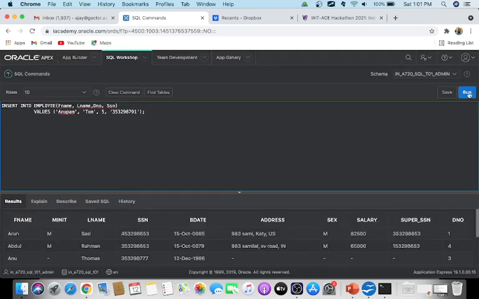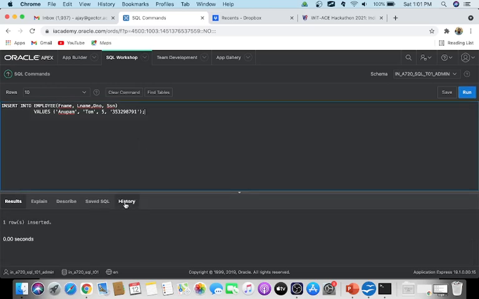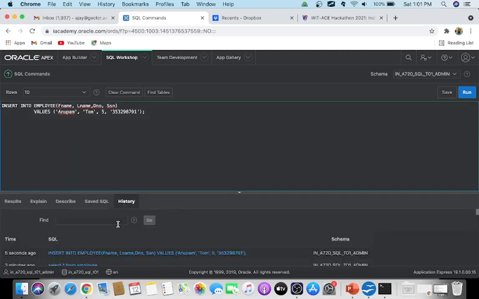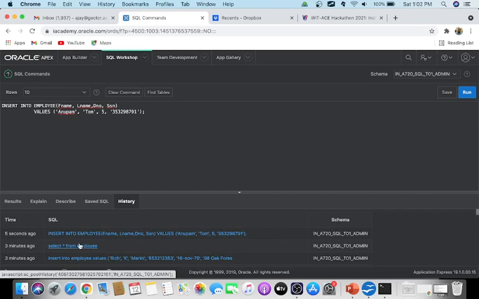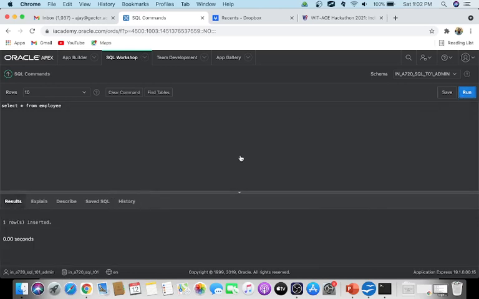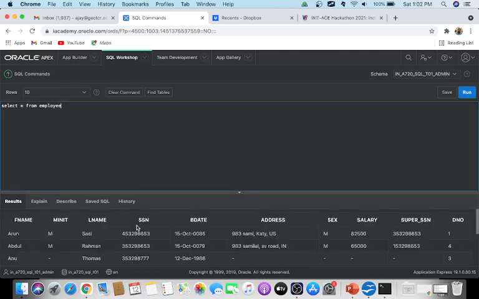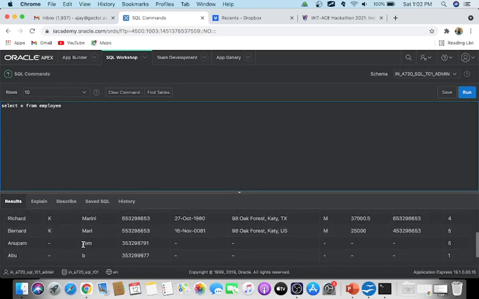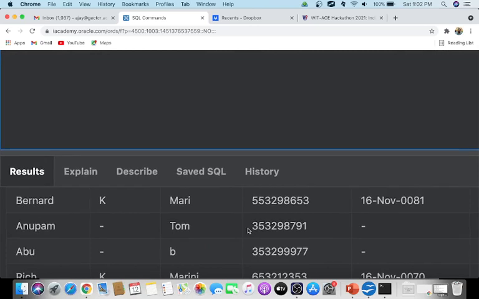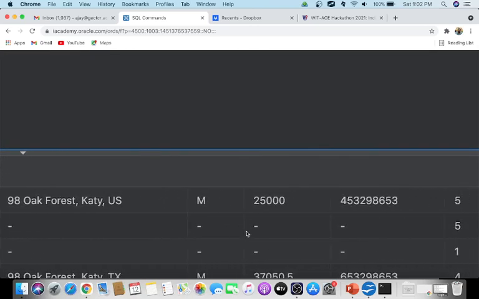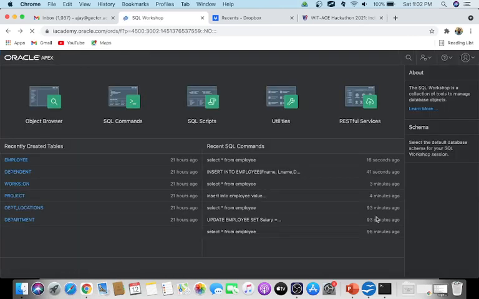Okay, now you can run it. So one row has been inserted. If you want to see that, you can simply use the select, the previous command. You can use select star from employee. So you can use this command to see whether it has been inserted. So you simply run this command. You can see all the rows that have been inserted. Select star from employee. So you can see that that element is also inserted. So Anubam has also been inserted here. Anubam has been inserted with only some values. Okay, we are not entering all the values, only the mandatory values have been entered.